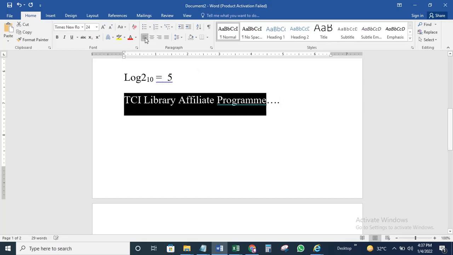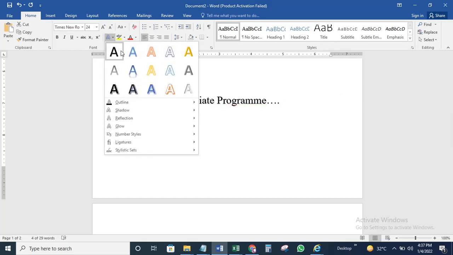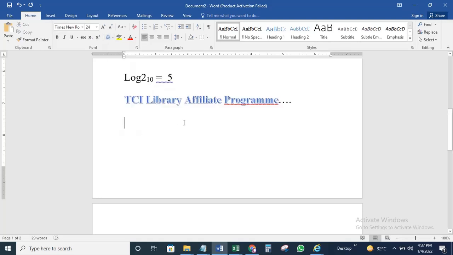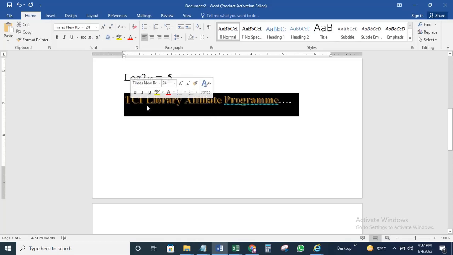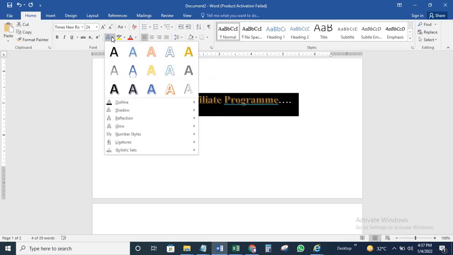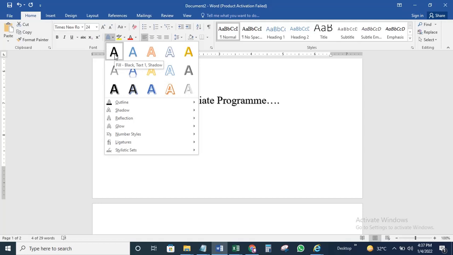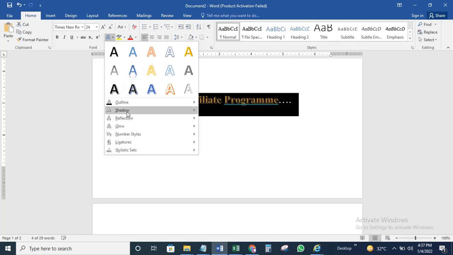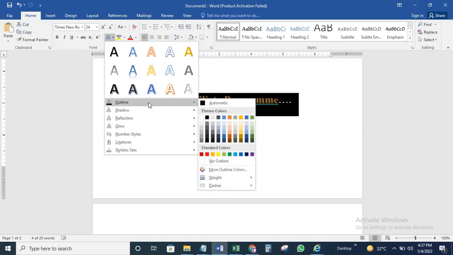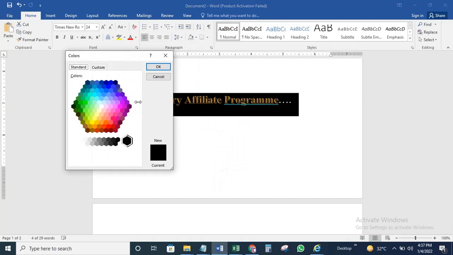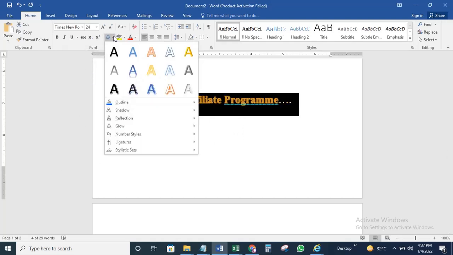I'm going to highlight this. You can select different types of style here to apply to the text without necessarily doing a lot of customization on the text. So this one carries a lot of things. It carries both the color, shadow effect, and the rest. And if you dive into some of this, you'll be able to see how you can change some of the color. You can change the color combination. You can change the weight of the lines. You can change one or two things within this same section.